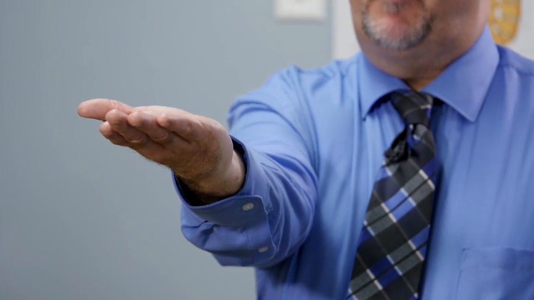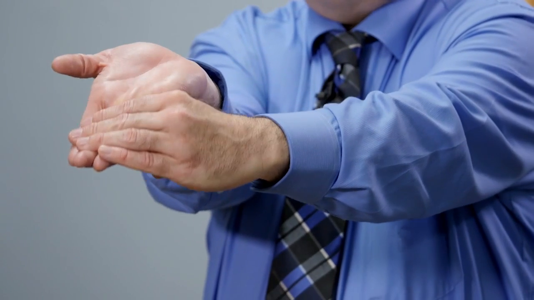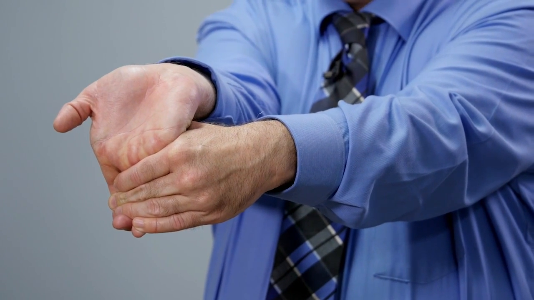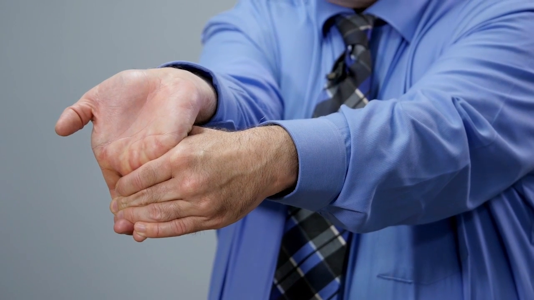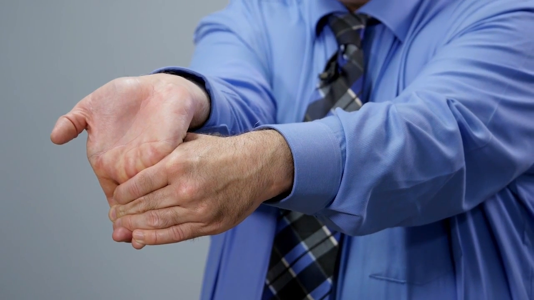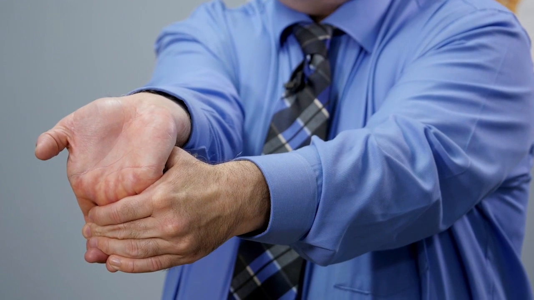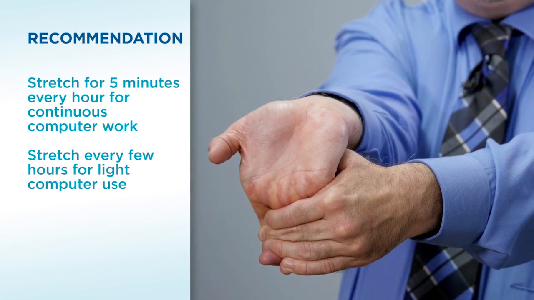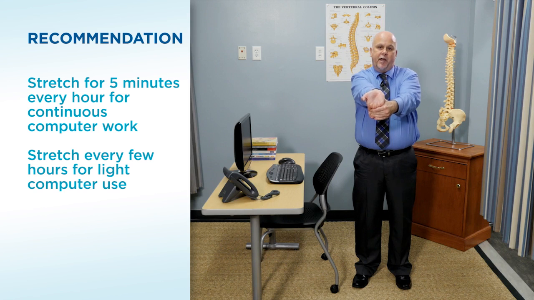Now we'll go palm up. Again, apply pressure, bringing your hand back towards your body, and we can apply stretches to this part of the forearm. So you can see two very simple stretches, stretching both parts of the forearm, are really going to help with that mobility and flexibility and prepare you for the repetitive motions that you do typically in a day when you're sitting at your desk for long periods of time.